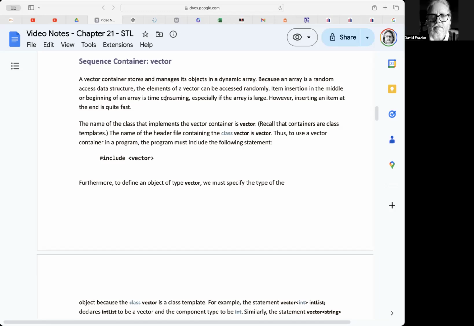Okay. So you can insert wherever you want, but inserting in the middle or the beginning of the array is time consuming, because even though it acts like an array, it is stored internally more like a linked list. So you can insert it in the array without any additional code, but you take a performance hit. And so the easiest way to insert things is toward the end, which is really fast. That's what it expects. If we're going to use this, the class that implements this is vector. If you're not using namespace standard, you have to put the std:: in front of it. But if we include vector, we'll have the ability to access the vector.